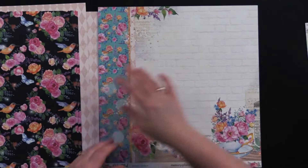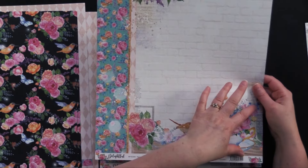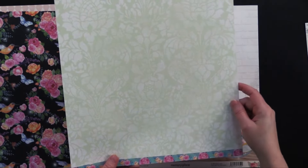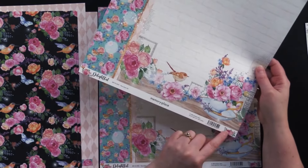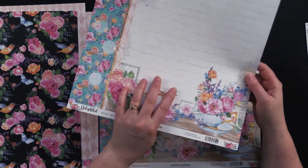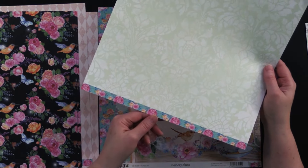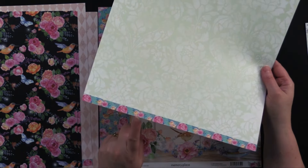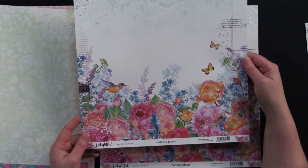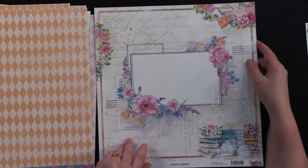Now we're repeating this one, and then look at that one with the border here and then a little bit of the diamond border going here. You've got the little embellishment there and this really beautiful light green with like a stencil pattern on it. It's gorgeous. You've got the little UPC codes right here which for manufacturers are helping us bundle these paper pads together. We do that as well at Paper Wishes Hot Off the Press. But I love the other side because it's patterned and you can cut that off with your paper trimmer. That's more of an orange diamond on the back, kind of like a harlequin diamond.